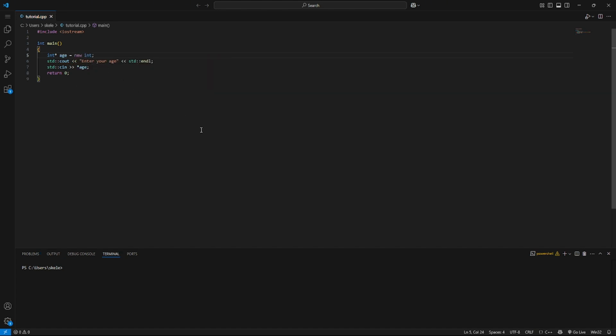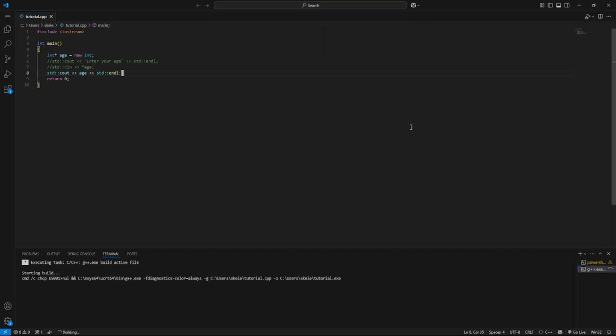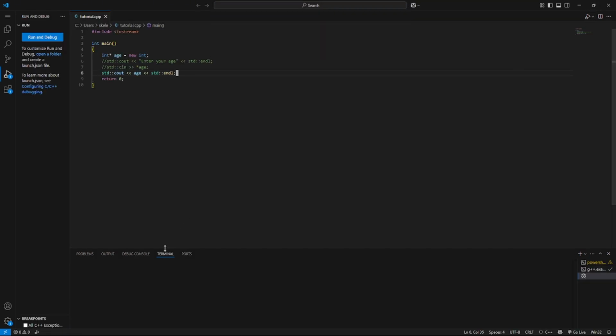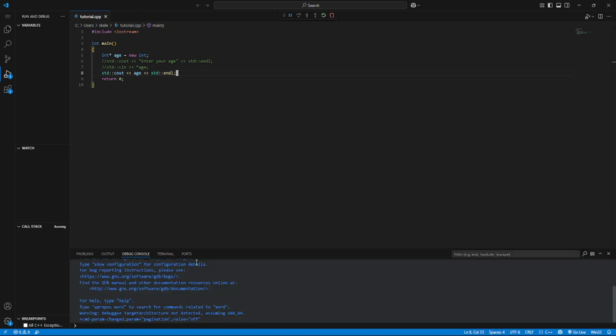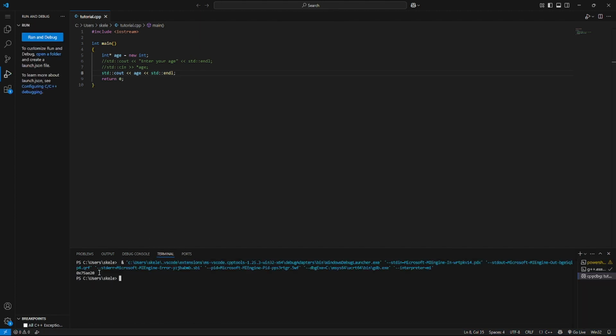Now I never assign a value, but if we scroll real quick and we do this, age, and then run the program, what will actually happen is nothing too crazy. It shows the address, which I'll first just do this real quick, age equals 5.